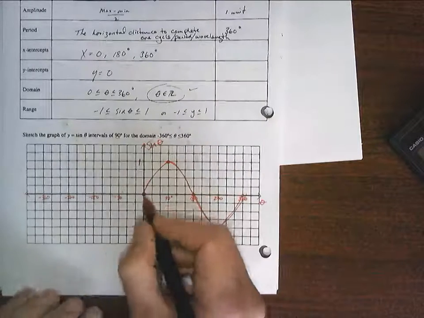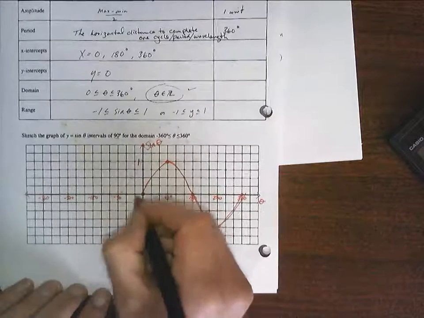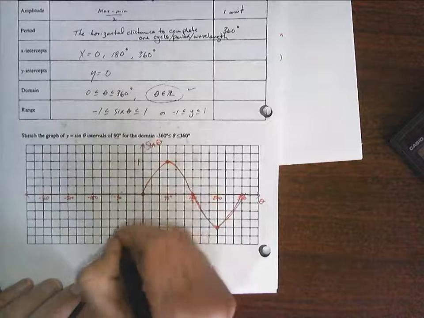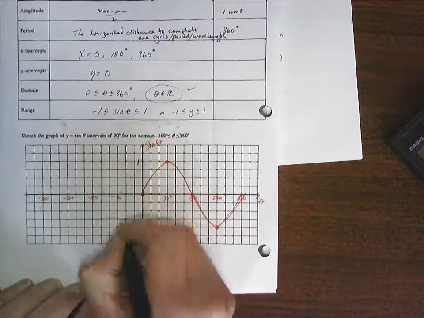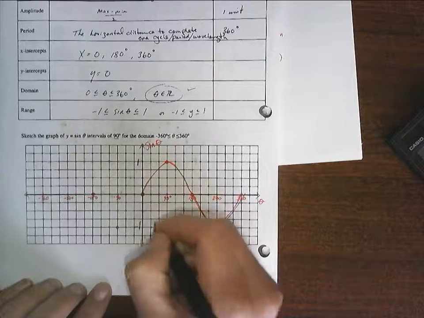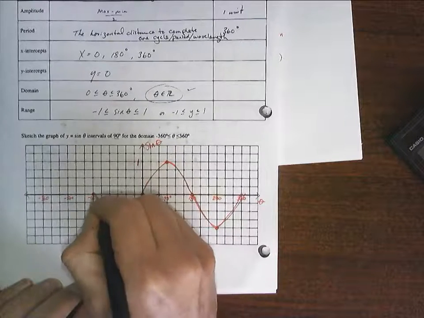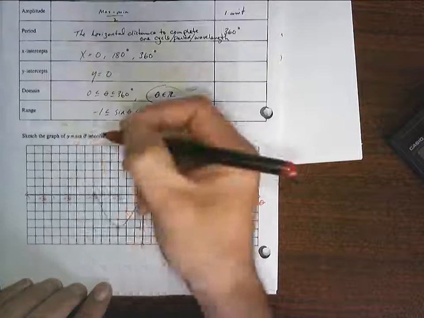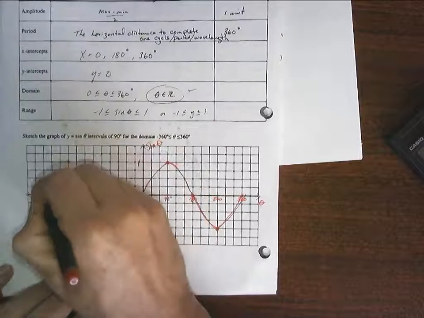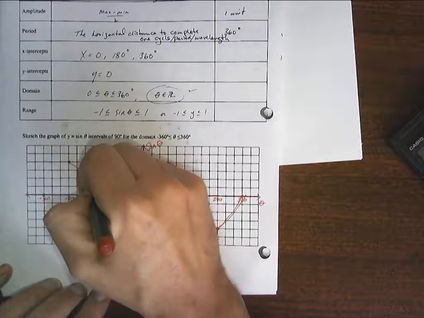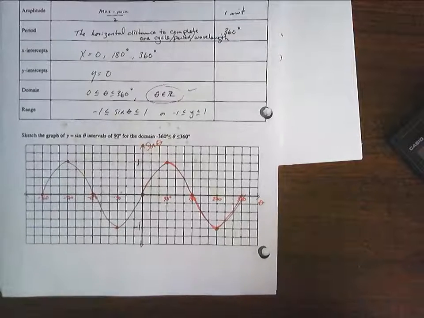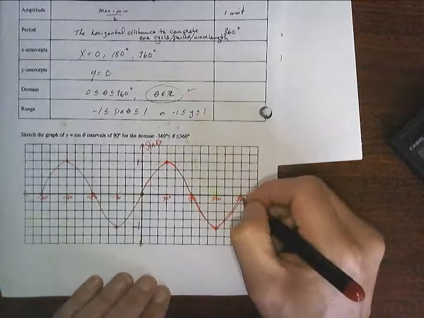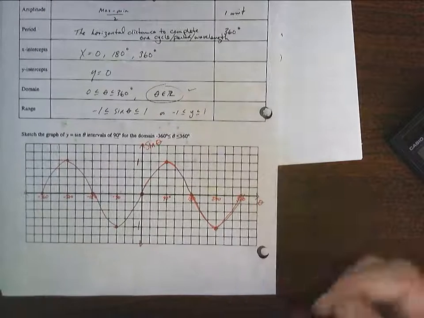Coming the other way, following the pattern, I'm going to go down, and after 90 degrees something interesting happens. So I'm going to hit my minimum. Another 90 I'm going to hit 0 because I'm coming up. So I came down and I'm going back up. After another 90, I'm going to hit a maximum again, and then I'm going to hit a 0 again. And I come down like that. So what we have here is the sine curve being drawn from +360 to -360, and those are all the important points on it.